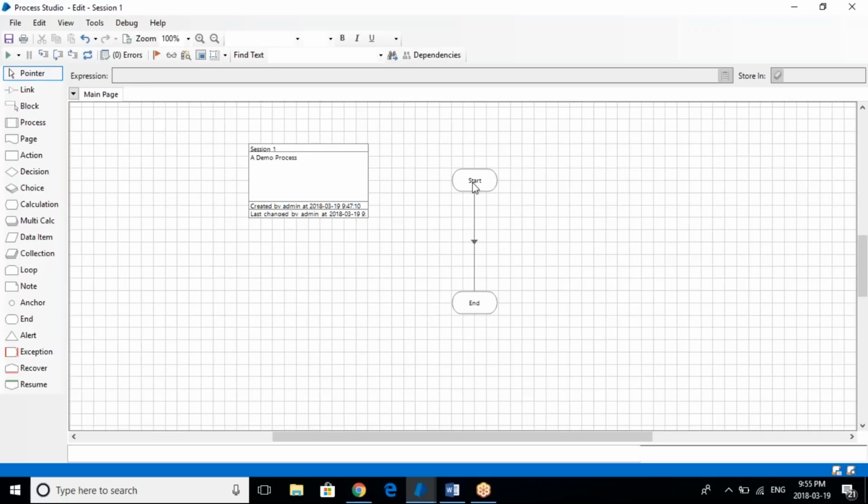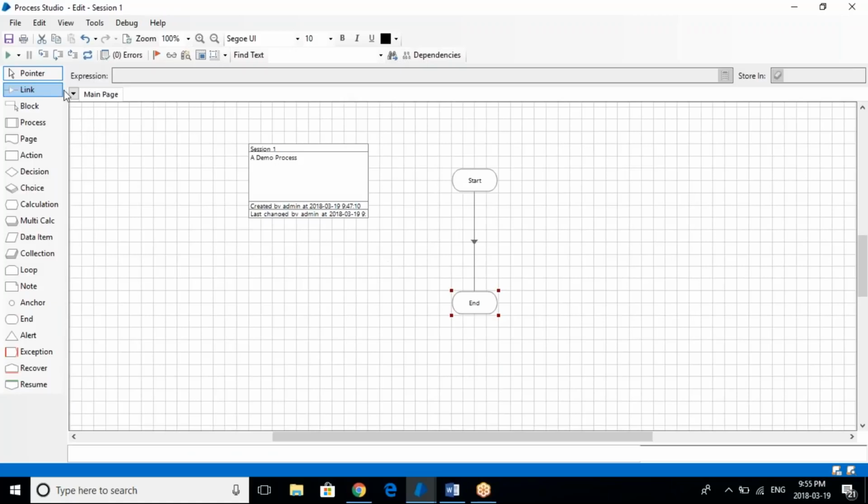When I linked these two stages, there was still some error because I didn't reset it. Once I reset it, the process came to know this is a fine process and we can run it. Now if I run it, you see it comes to the end. This yellow mark displays where it started and where it is ending. Right now my process is in the end stage. As soon as I reset it, the process got reset.